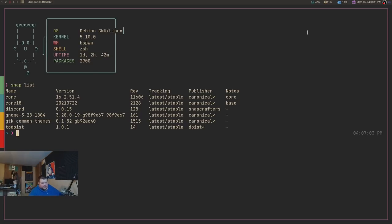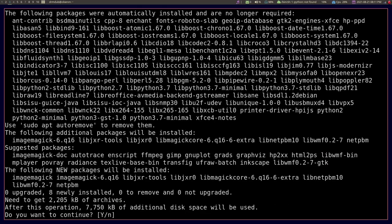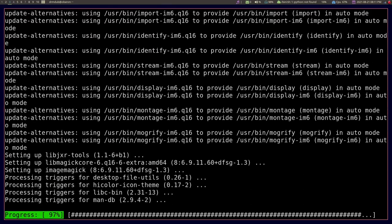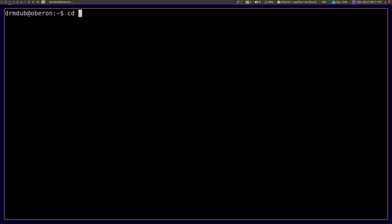But because the Python version on Debian is so far behind, there are certain Python scripts that just won't run. Now, I haven't actually looked into whether or not I can get a newer version of Python. I'm sure if I switch to the backports repositories, I could probably get a newer version of Python, so that could work. But I haven't looked into it. Another thing is Perl. The Perl version on Debian is pretty old, or at least it's old enough that it caused the two Perl scripts that I use not to work, because they require newer versions of Perl.